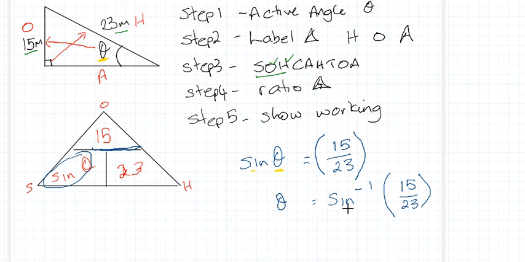Looking for the inverse sine on your calculator, it's usually just above your sine button, where it says sine to the -1. You have to press the shift or function key to access it. If we do that on our calculators, the inverse sine of 15 divided by 23, we end up with 40.7 degrees. With angles, for degrees anyway, we typically only work to 1 decimal place, and don't forget the degree symbol. You really need that. And that is how you work through finding an angle using trigonometry.